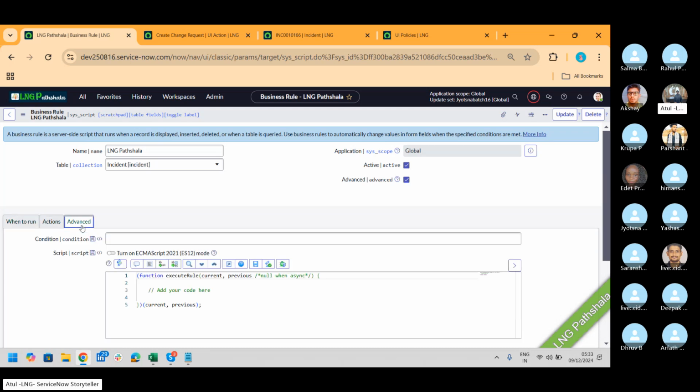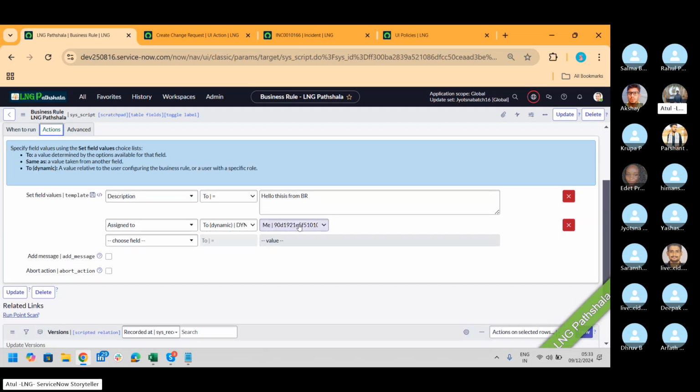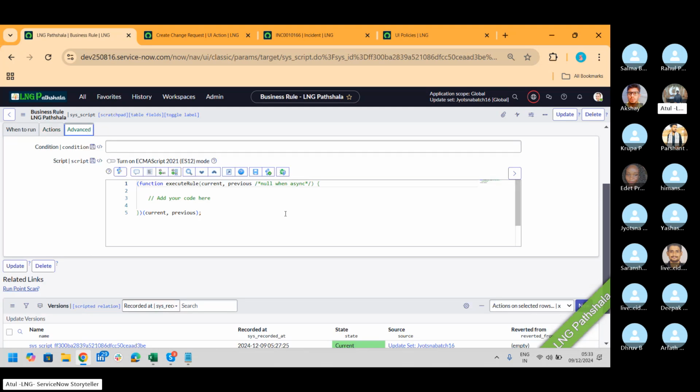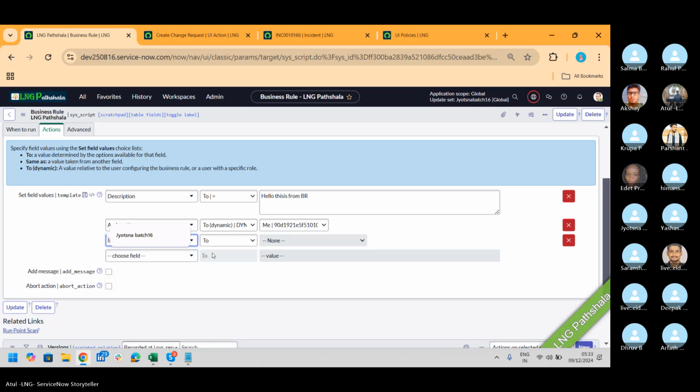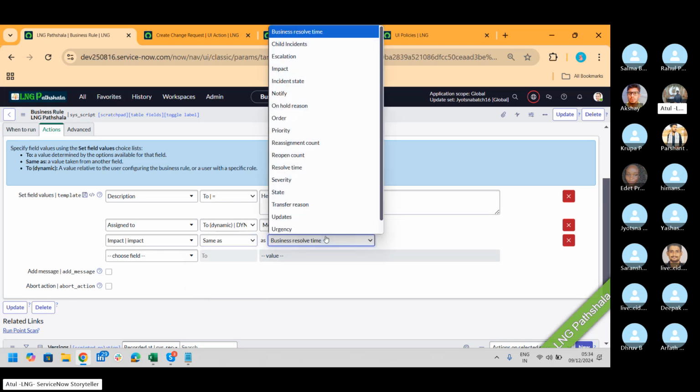the advanced part is active now. That is just scripting. You can use the normal actions as well, no doubt. But this will not give you a lot of options, a lot of activities to do. To do this particular part, you have to go to the script only. You want to set something, you want to get something, all these things you have to do. So here you can do one thing, like let's say impact. 2 or same as, maximum 2 options are there. If I say same as urgency.